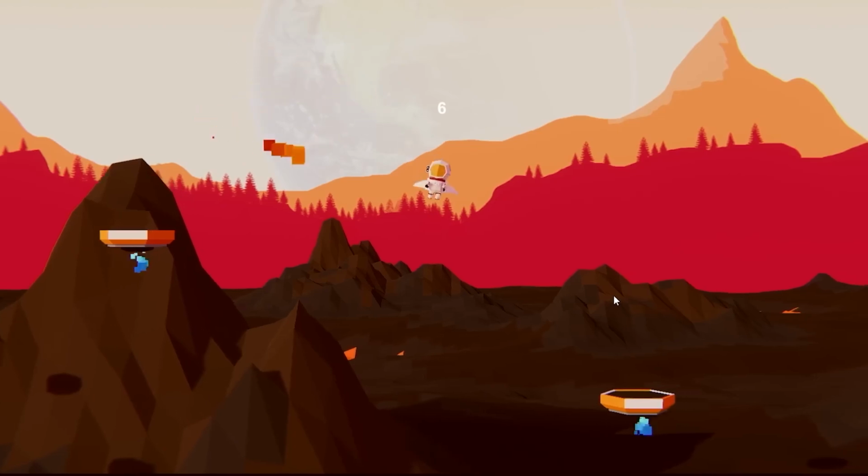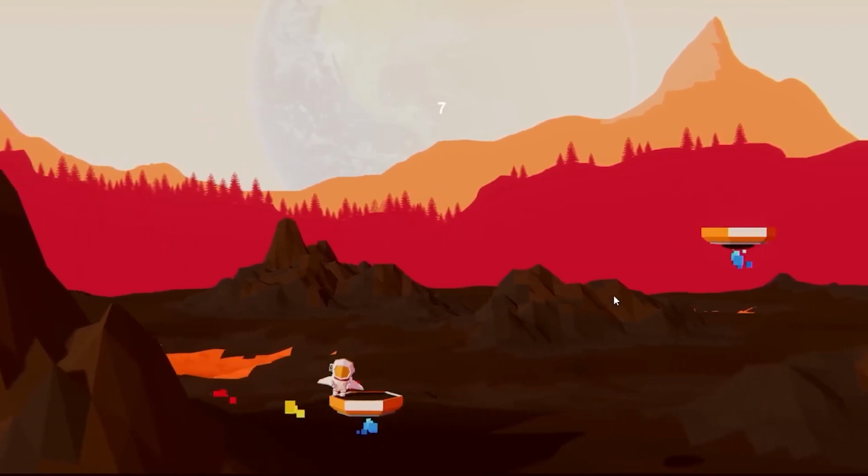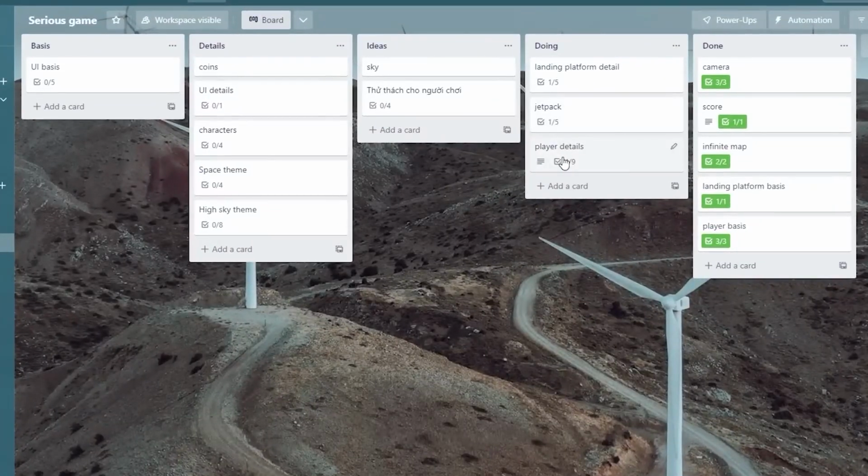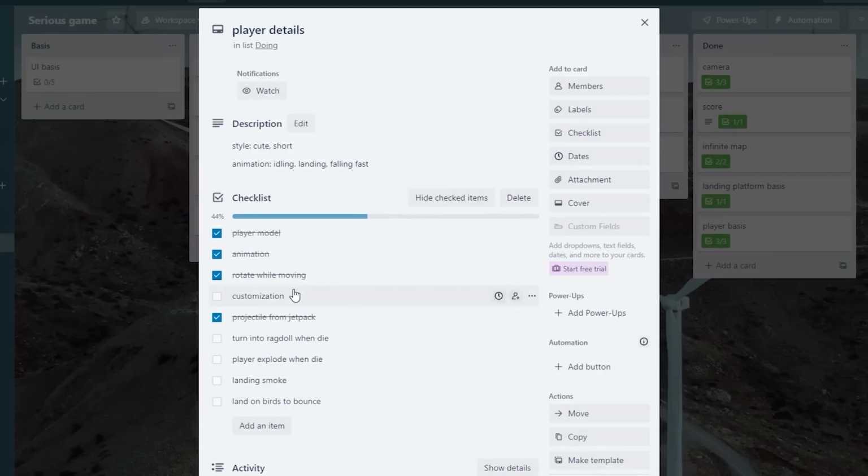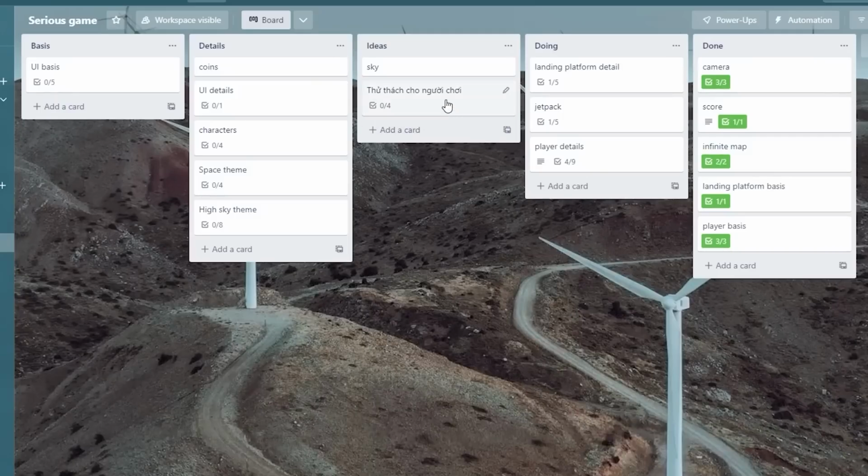And honestly, 30 days for a game like this is way too long. But as a beginner in Unity, I'll still call this a win. There's still a lot of things that could be improved, but due to time constraints, I'm going to stop here and focus on other things.